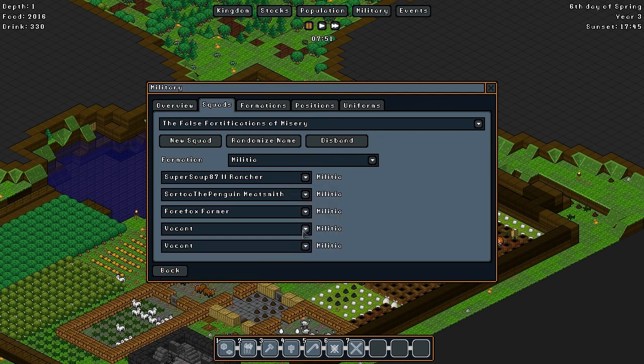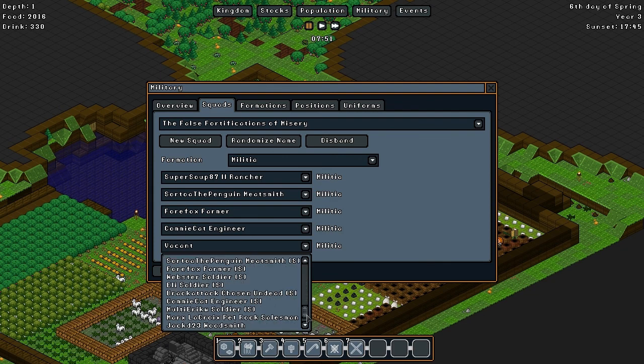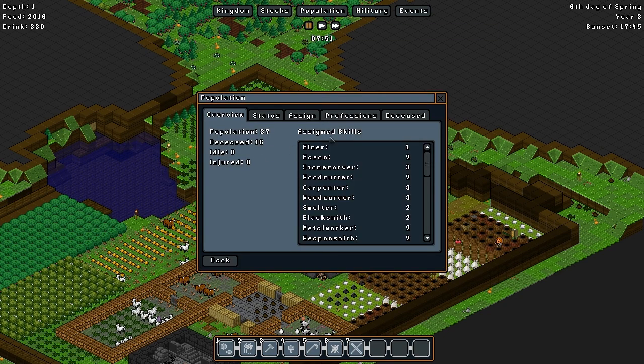And Four Fox. You're in the military now. Calming Cat. And we're getting to the bottom of the list. Marks, our pet rock salesman. Well done. And are there any other people we need to put in the... It probably is going to be a case.